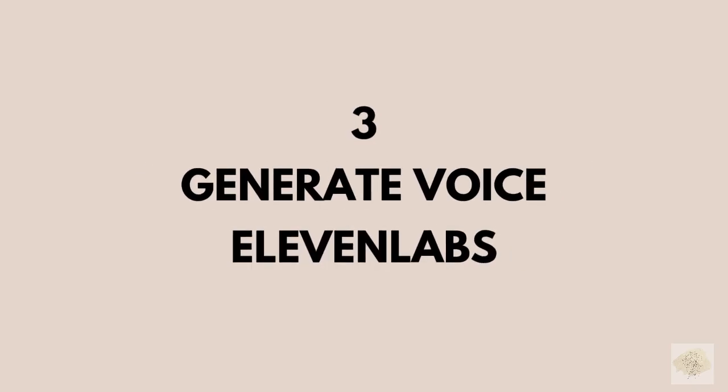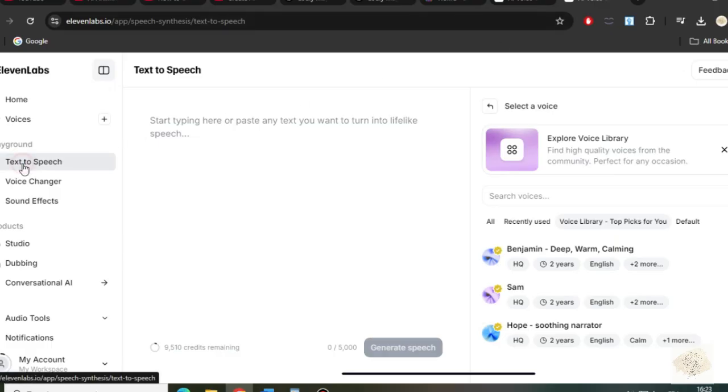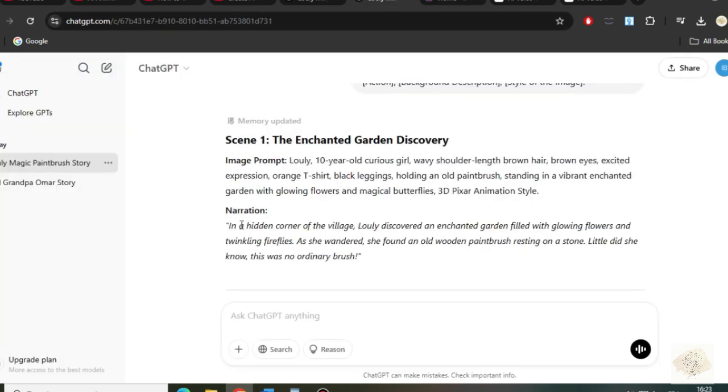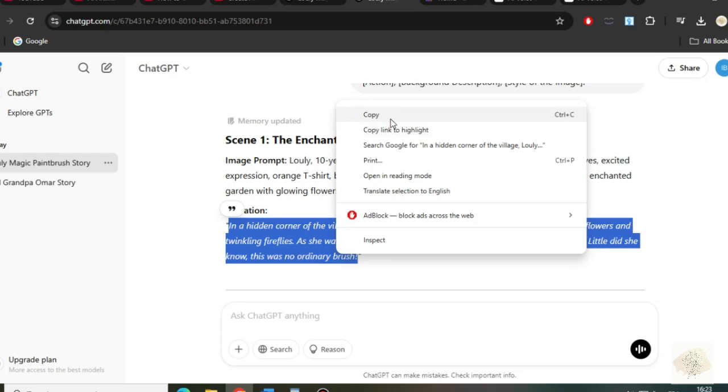Making your video more engaging, adding professional quality voiceovers using 11 Labs. Click on Text-to-Speech, come back to ChatGPT, copy the narration scripts and paste it in the 11 Labs space.